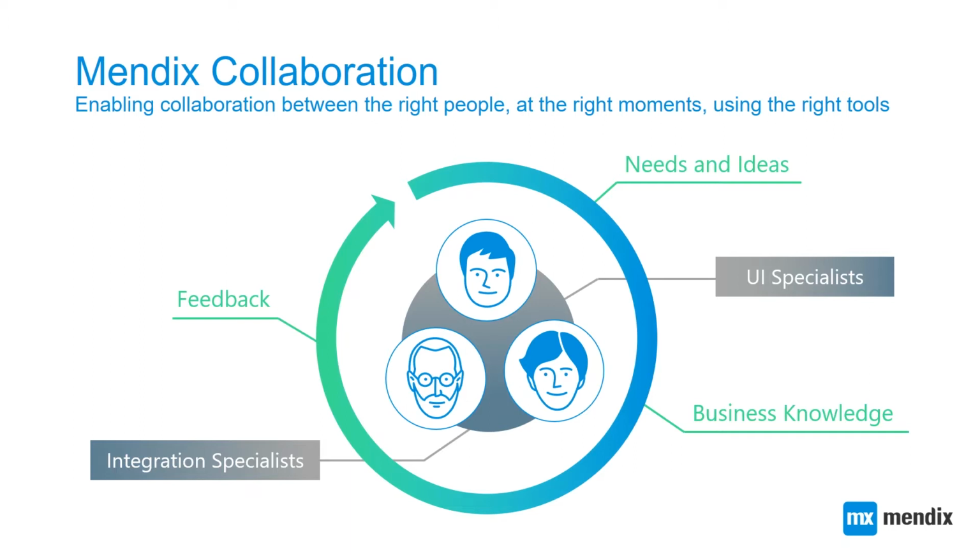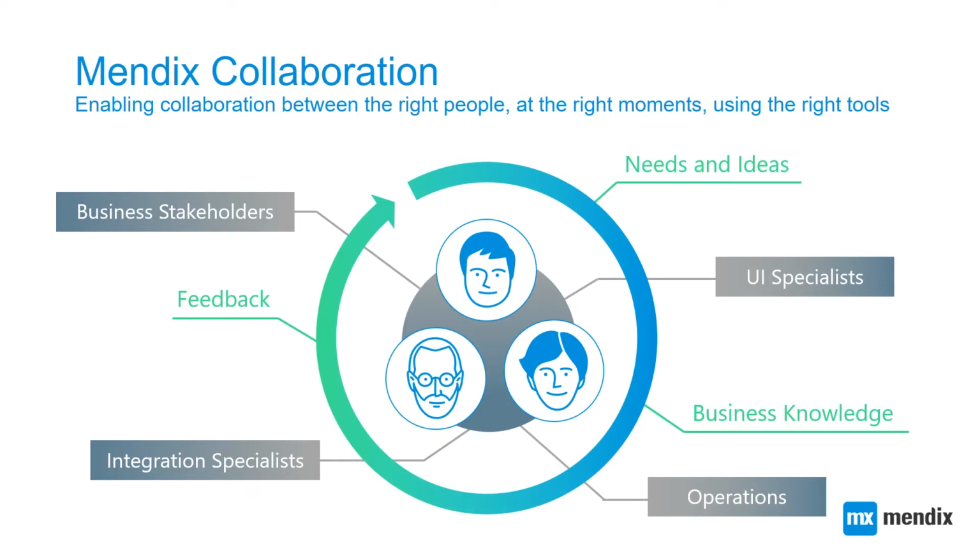So making it very easy for them to consume those APIs and those business functions that are important to make sure that we meet the business goals. They can develop these particular applications and make them available to the rest of the development team. We also need to make sure that the business stakeholders can use any of the tools that are developed by our UX and our integration specialists and make sure they have a clear understanding of the progress when developing our applications. They are product owners for this particular application, so they need to make sure that everything they develop is meeting and delivering on their business goals.